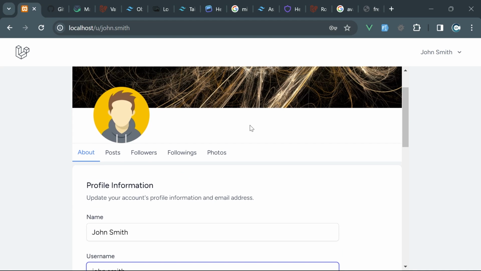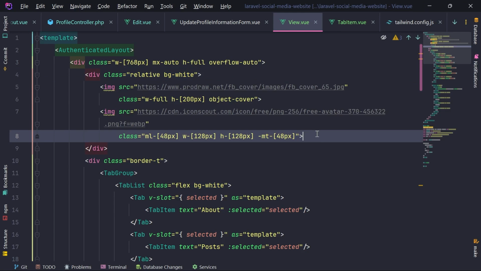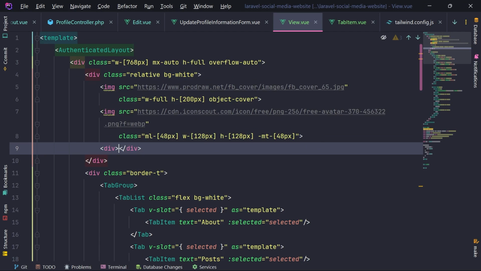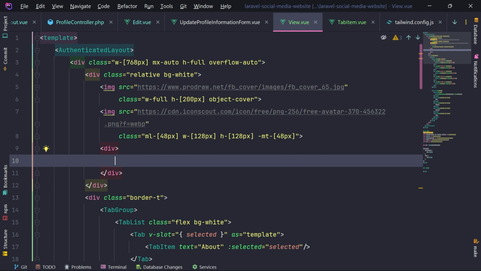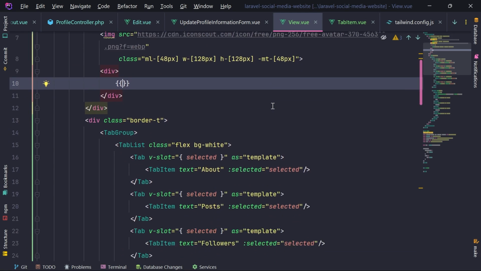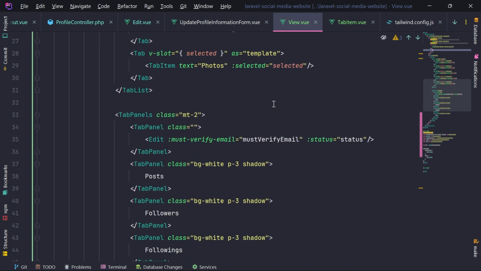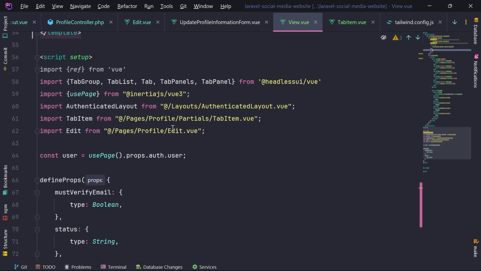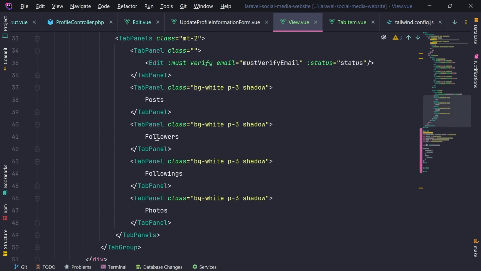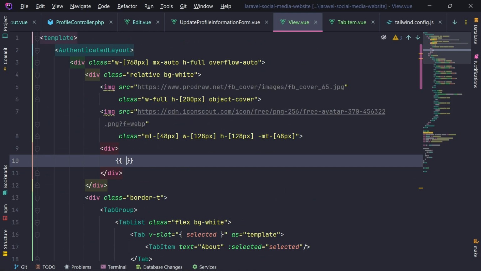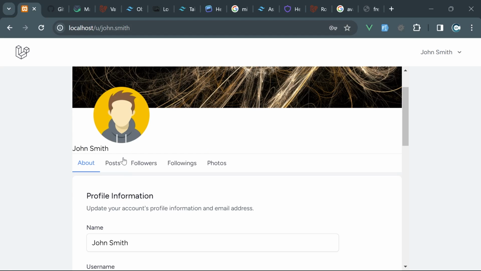And I'm going to write the user information here. So let's create one div, and we're going to output the user details. And that's going to be page props user. We have actually user here. So we're going to have user.name, but it should not be here.